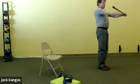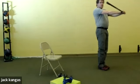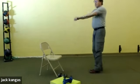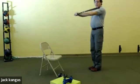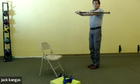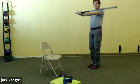If your name is a short name, like Mark, add some other letters. So again, I'm looking for nice control here. Both hands are controlling. Then we'll switch sides. And if your stick is heavier, like Jenny's stick, grab it more toward the middle. Again, I'm looking for control. And if you write it forward one way, write it backwards the other way, just like Leonardo da Vinci. I think he was the one who wrote it backwards.